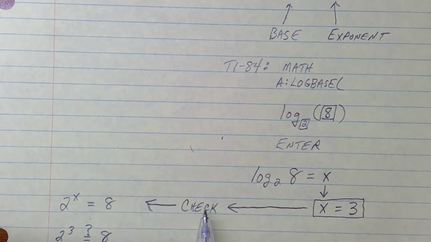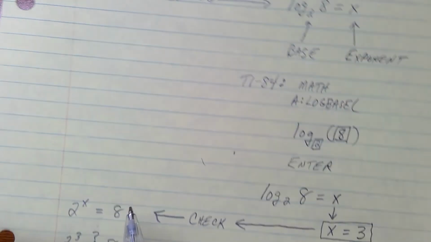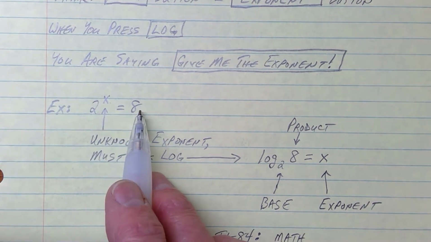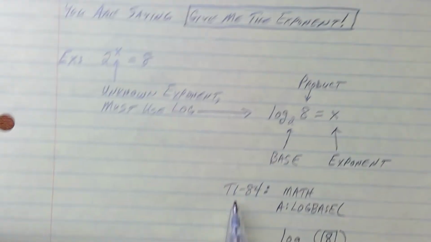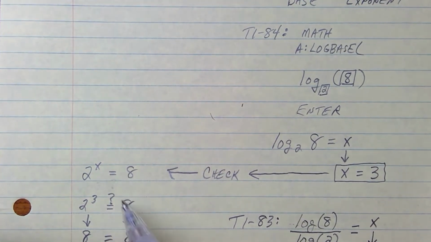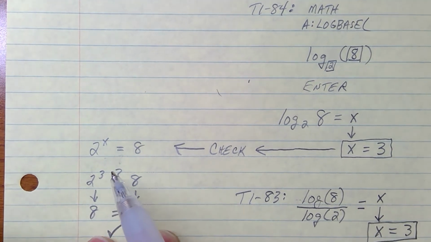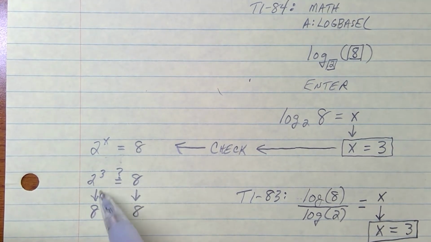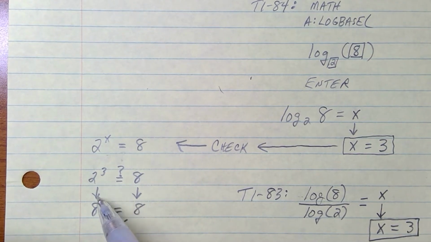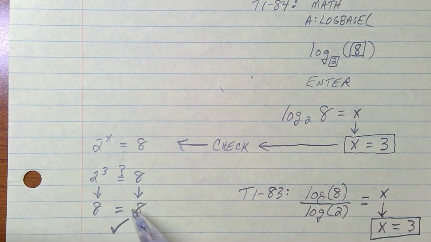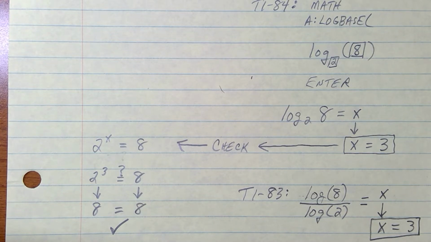Now how do we check it? We come back over here and we change it back to the original exponential equation. 2 to the x equals 8. Let's put 3 in there and see if it works. So here's our original equation. 2 to the x equals 8. I popped in 3, and my question is, does the left side still equal the right side? Does 3 work? So I put this in my calculator and I get 8. I'll put it on the left side. On the right side, I just have 8. I drop it down, and then I check my equality. Does the left side equal the right side? Check. Yes, it does. That works.